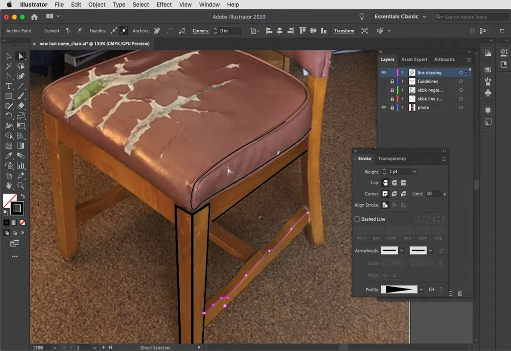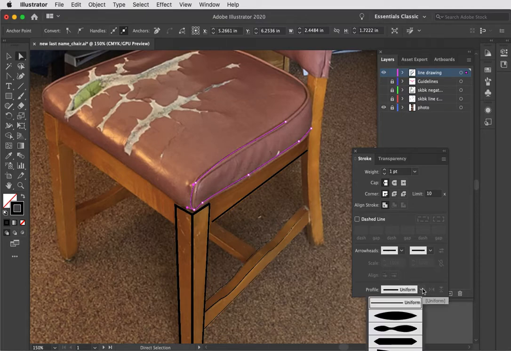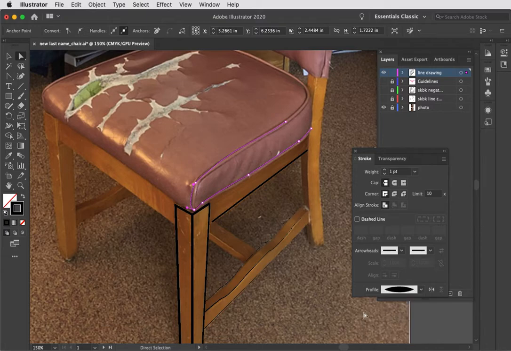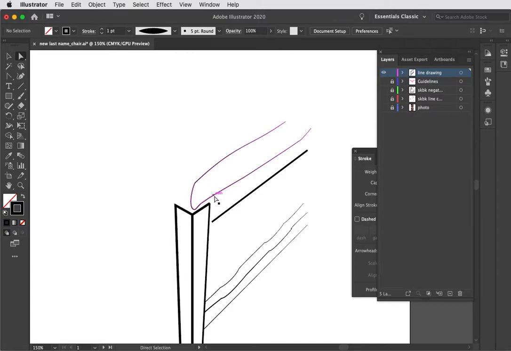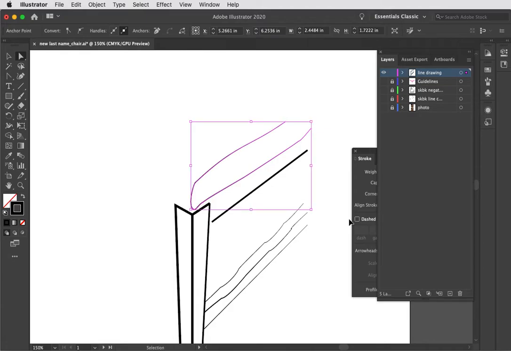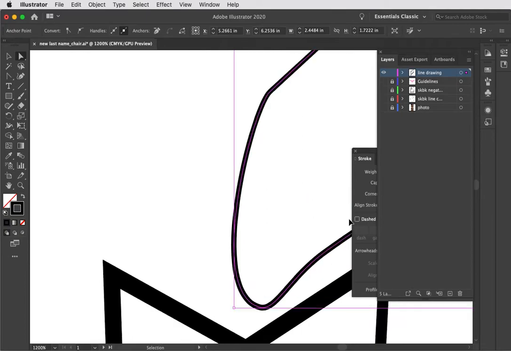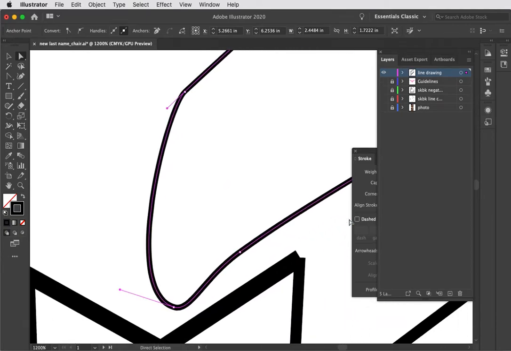I'm also going to go back to the curve that I made here and talk about line profiles. So in this line profile, I could also try thick to thin. I'm going to turn the photo off. So here it's thicker, and as it moves away from my eye, it's thinner. Fabric is going to have wrinkles, different kinds of cushions will have different kinds of curves. And if you zoom in to that line, there's another way you can finesse and control line width.